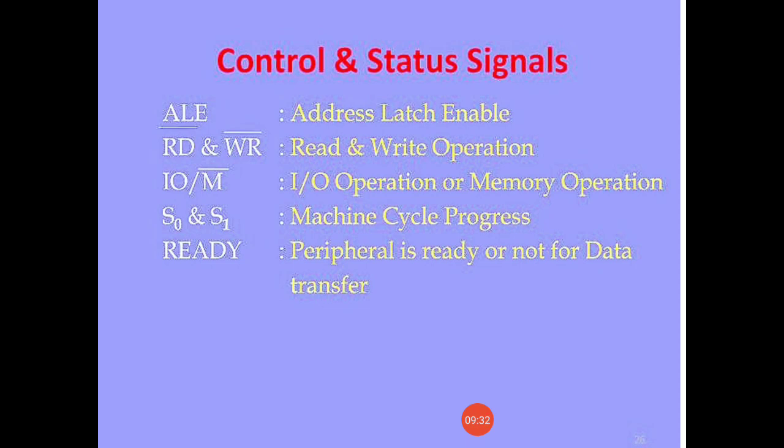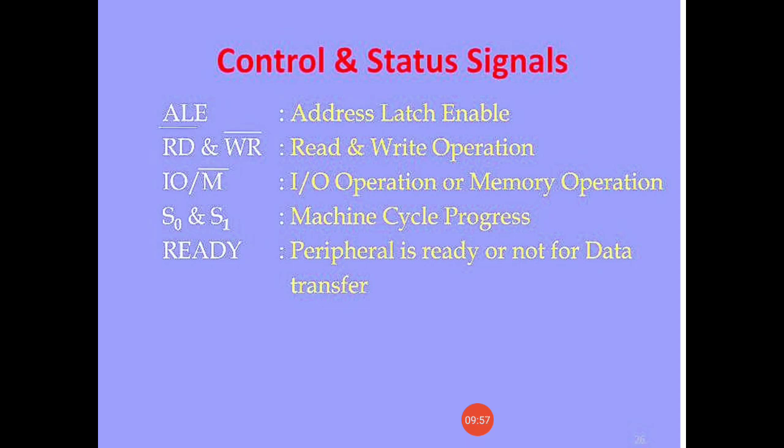The next is the RD bar and WR bar signal. Since RD has a bar sign over it, this means this pin will get activated when a low is on this pin. When a logic 0 occurs on this pin, then it is activated because a bar sign is there, RD bar. If only RD had been written, then it would get activated by high.